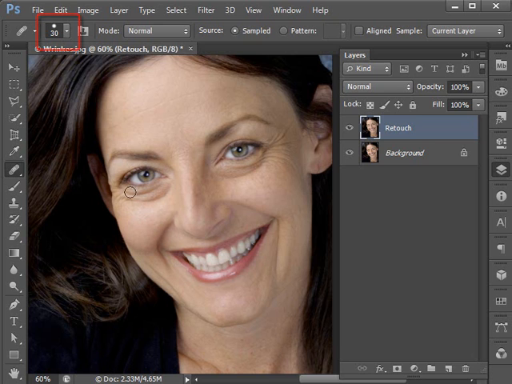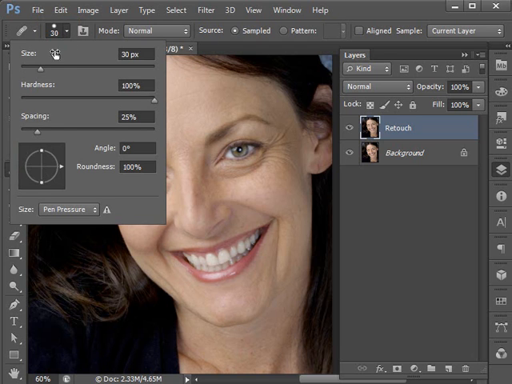With our healing brush tool selected, let's go to our brush presets at the top. I'll click this little drop-down menu, and here we can choose our brush size, the hardness, the spacing, and the angle and the roundness. Let's start first of all by showing you that in this little brush size box right here I can click and drag the angle of that brush around, and I can change the shape of it as well. This allows me to get into tighter corners and to make brush strokes that will be less visible.